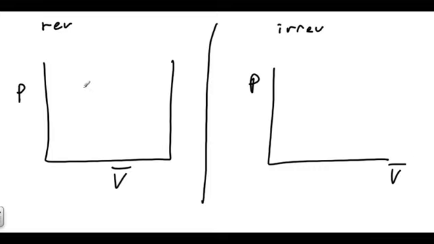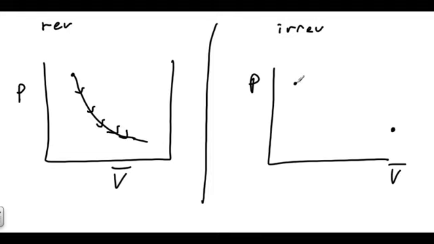equal. So if we graph this one, remember the pressure was relatively high and the molar volume was relatively small, and we slowly increased the pressure, and as we did so, the molar volume increased. And if we did it at constant temperature, we get a nice smooth isotherm. Great. What about here? Well, we started off at a high pressure, low molar volume and went to a low pressure, high molar volume. So that much is the same.